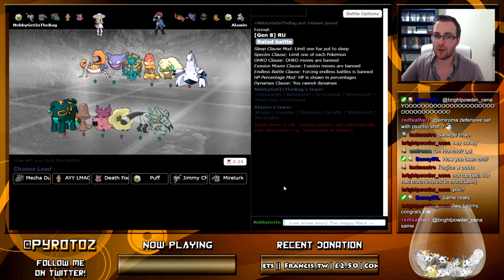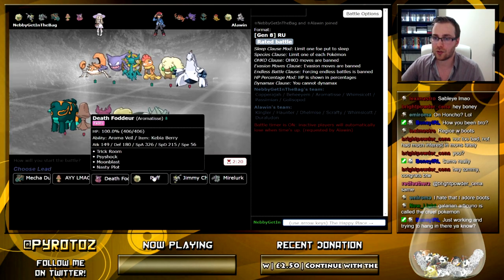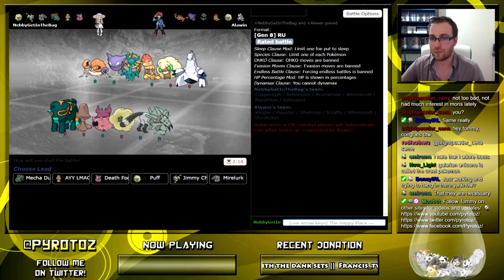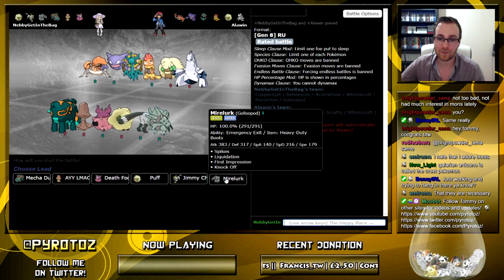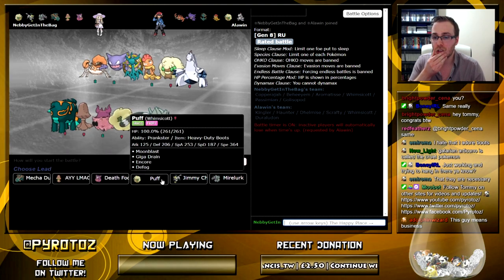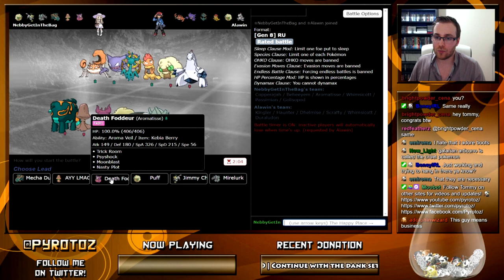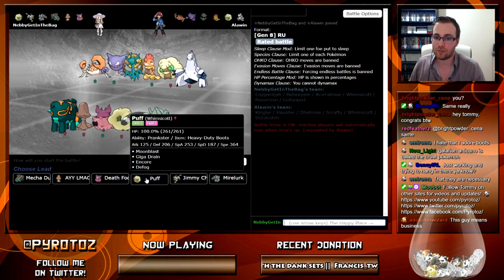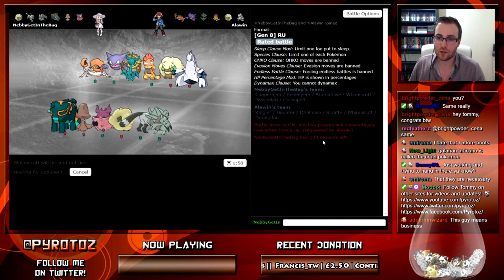Okay, Whimsicott does extremely well here. We definitely want spikes. I think AYY LMAO might be able to sweep if we get rid of this thing. Possibly. So you know what, man? We're going to start with... Young Whimsy.